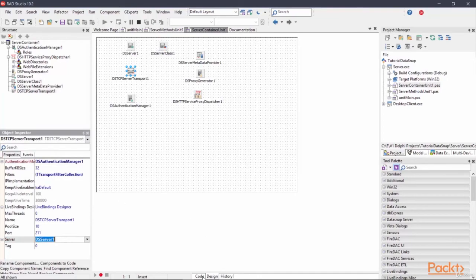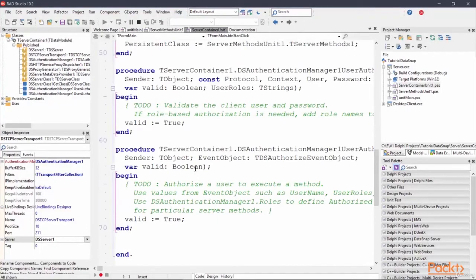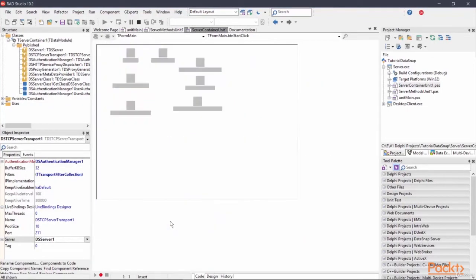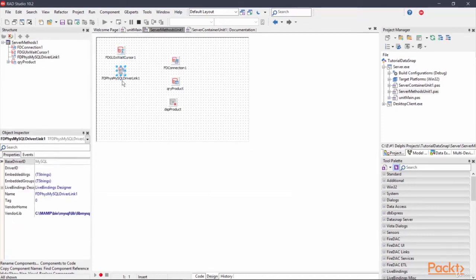Here it is. We don't have any special code for it. We got only the generated default code. In the server methods, we got FireDAC components, for example, wait cursor for GUI and MySQL driver link. So this application connects to a MySQL database on the localhost.